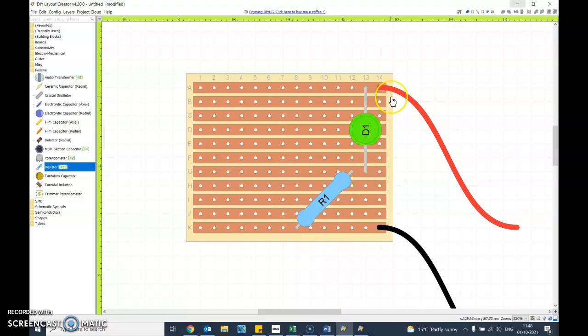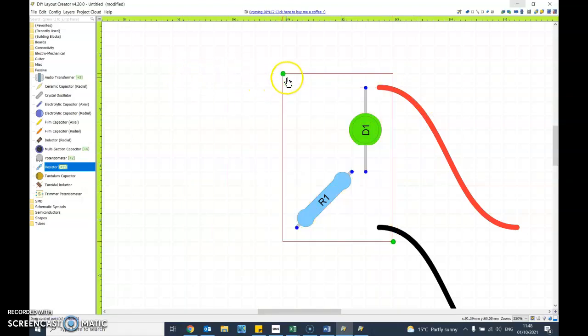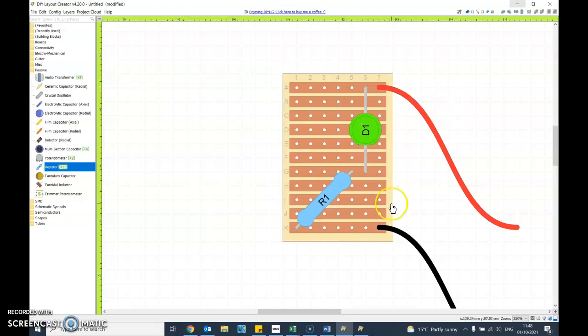Now always when you're doing these, just check. So think, right, I'm an electron flying along here, I'm onto this bit of metal here. At that point, I have to go through here to this strip here. That's connecting to this component. I have to go through this resistor, and I have to go through there. As long as there is a constant line all the way through, the electrons have to flow. They've got no choice. I can even make the little board a bit smaller if I want to. So that's my first one done.